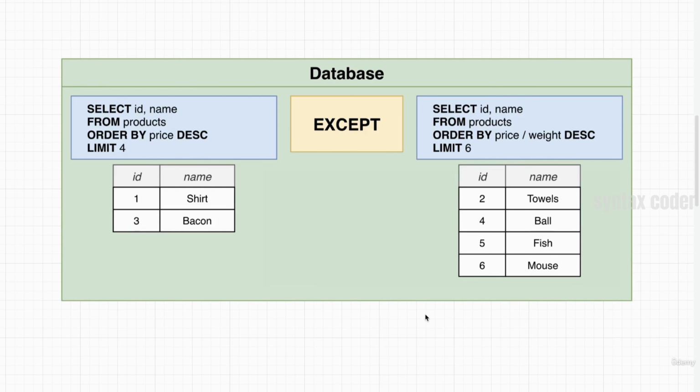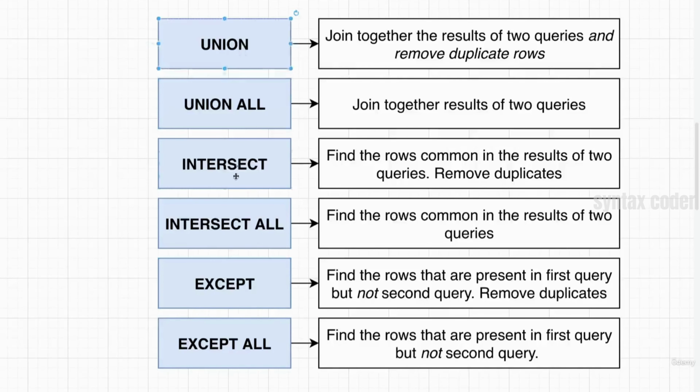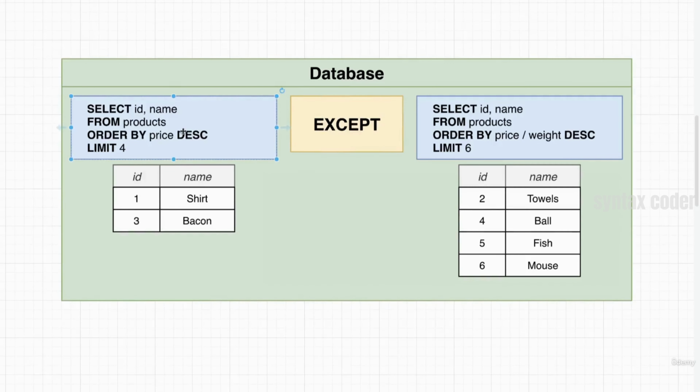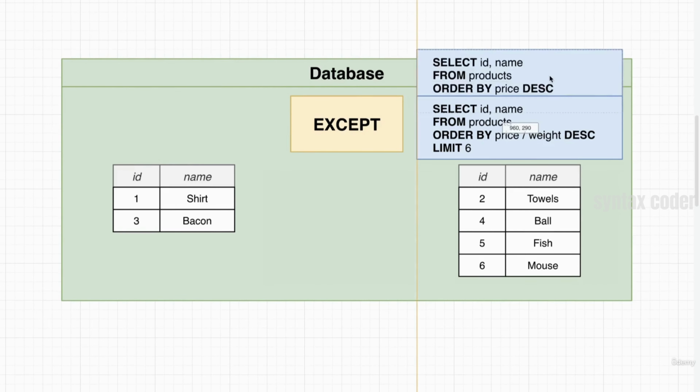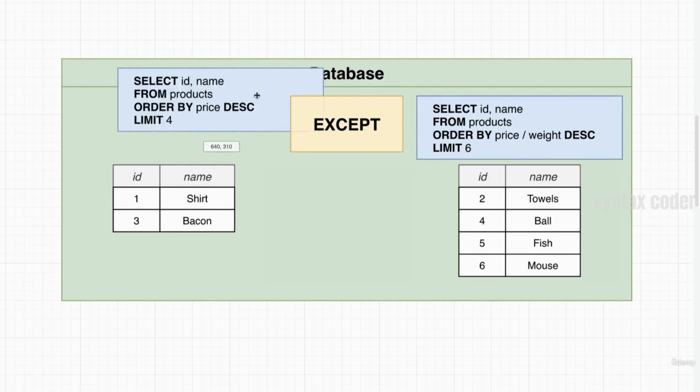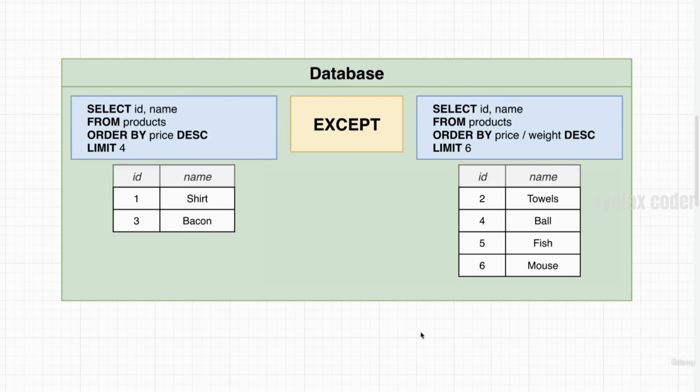Now, there's one other very interesting thing about the except keyword. When you really start to think about this entire process, where we are really just considering the rows on the left-hand side, you might notice that unlike all the other keywords, the order of queries that we feed into except makes a difference. In other words, with union and intersect, we could place this query on the left-hand side or the right-hand side, and it doesn't make a difference to the final result. However, the same is not true when we are making use of except.